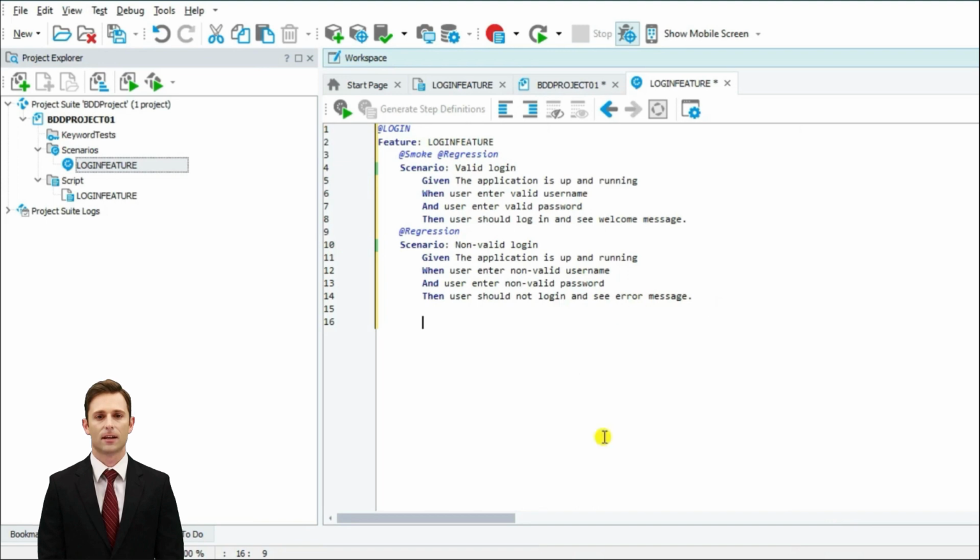Besides that, we constantly use the comment feature to document and explain test-relevant information. To add a comment inside your working editor, first type this hash. Now you can add or write anything as a comment like this. These are some of the features that you are likely to use while building or developing the feature file: the indentation, then running the scenarios as well as the features, and writing the comments.